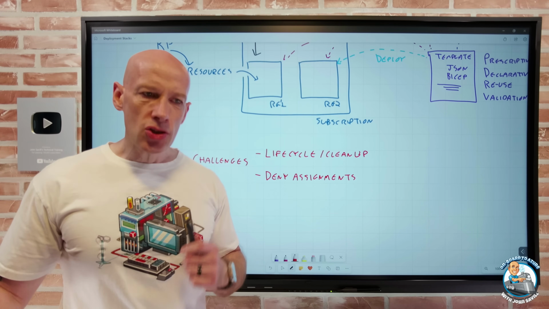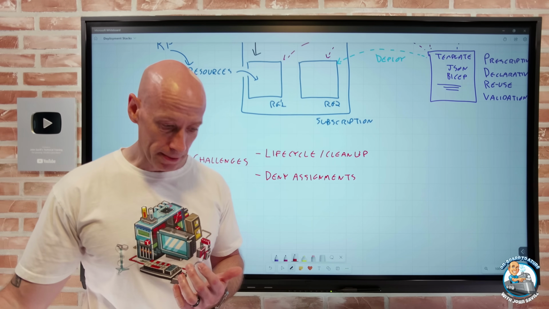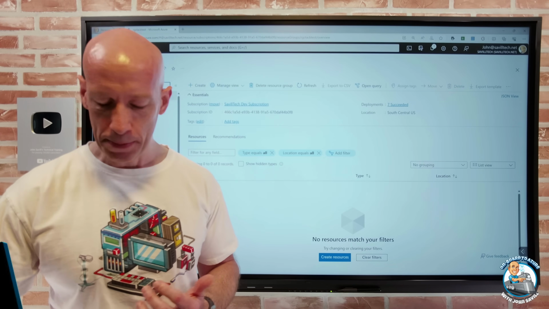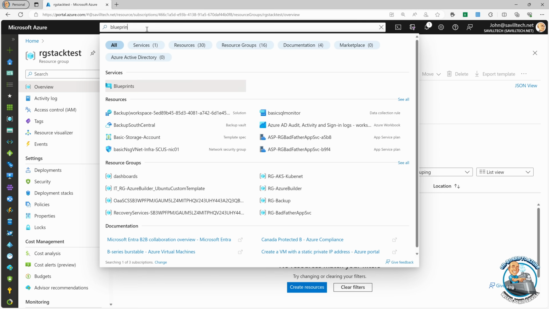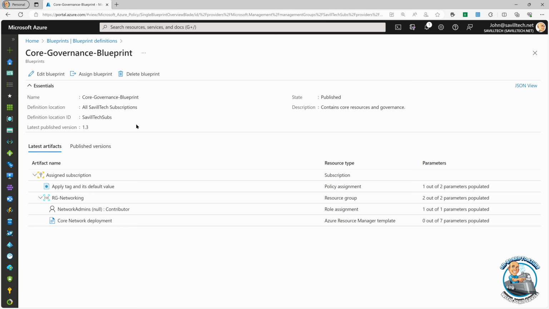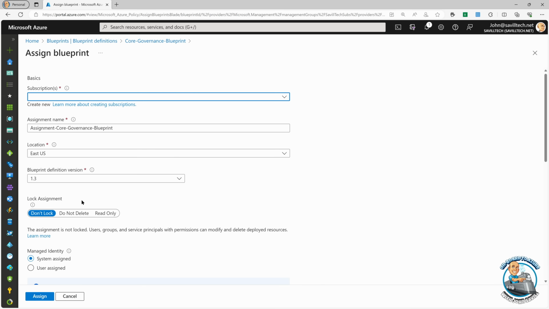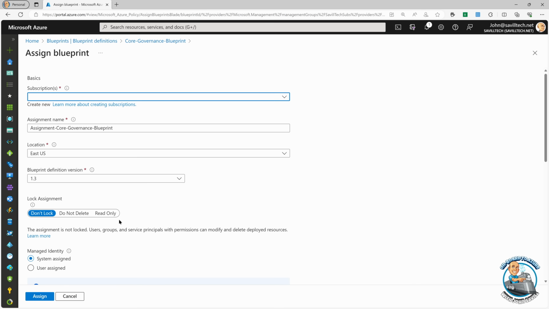Now, there have been solutions around this. If you've been with Azure for any amount of time, you've probably seen blueprints. So if we jump over really, really quickly, yes, we had the idea of blueprints. And a blueprint had this capability of, yes, I can define a blueprint, and a blueprint can consist of policy assignments and resource group creation and deploying templates. And one of the things I could do when I assign it is we had these locking capabilities. So do not delete, i.e. I could modify it, but not delete it, or actually make it read-only. So I can't change anything to it.